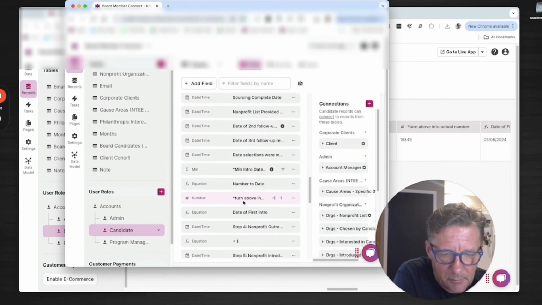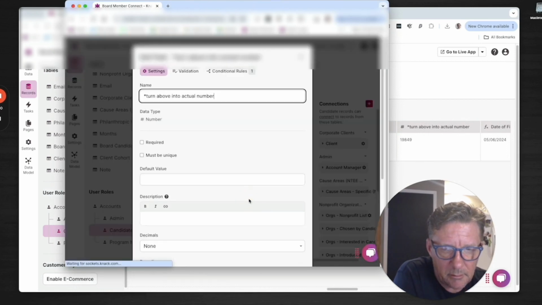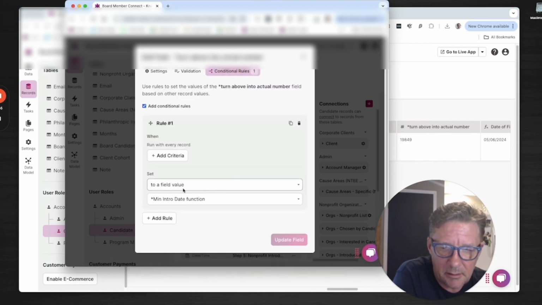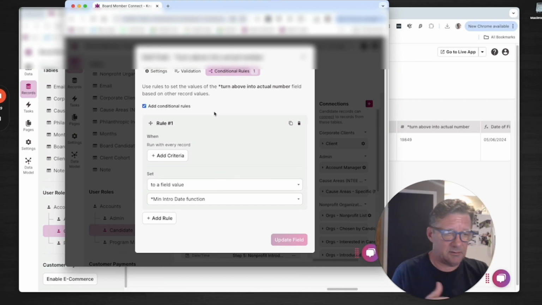Its purpose is to turn the above number into an actual number. I put a condition on it, and I said, make this value the minimum date, the thing that the min function was returning, then 18,000 or whatever it was. So now I did a sort of hop and skip.